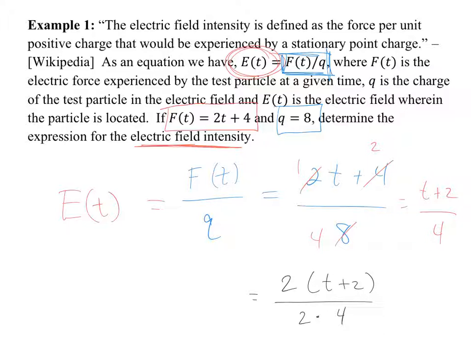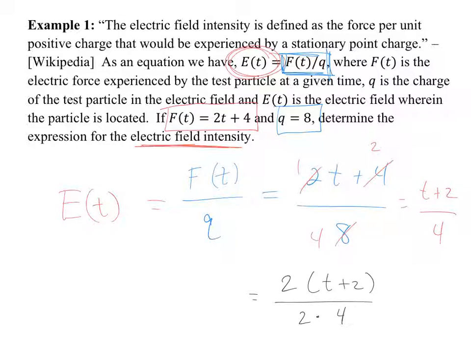So when I take a 2 out front, they cancel. What am I left with? 2 plus t, or t plus 2 over 4. So either you need to reduce, maybe jot this down, reduce all terms by the same factor. That's what we did in the first case. Reduce everything by 2. Reduce all terms by the same factor.